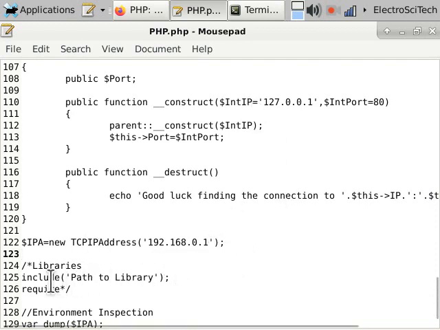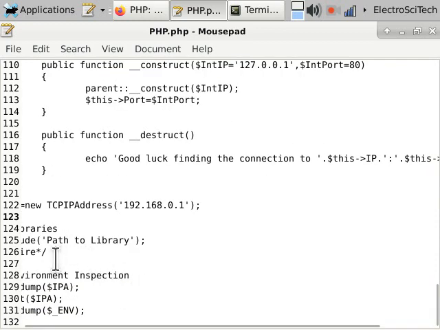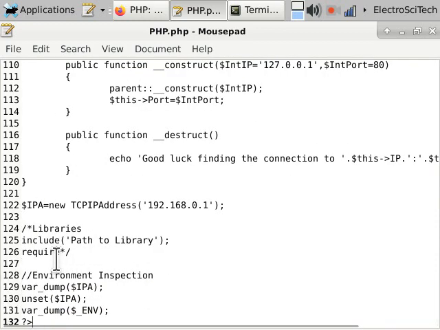We're also going to take a look here at libraries and environment inspection. These are the last items we deal with before I show you the documentation about this stuff. Well, we'll show you the final outputs, then the documentation, and then I'll let you go and build your own goodies with this.